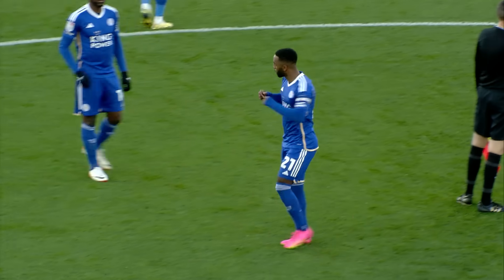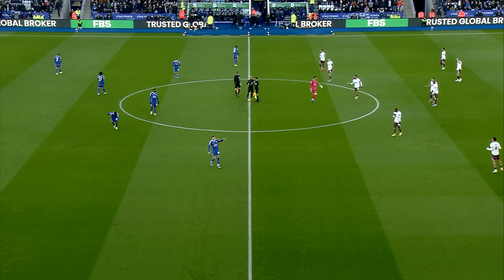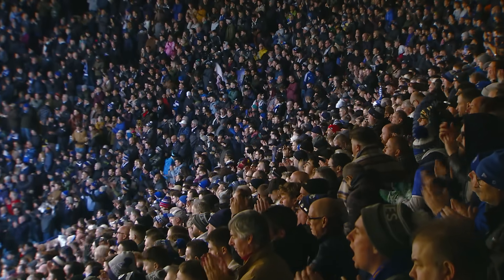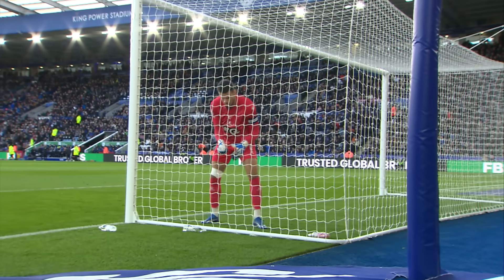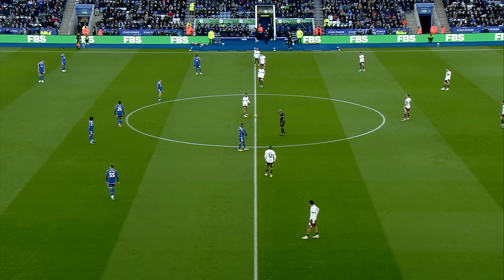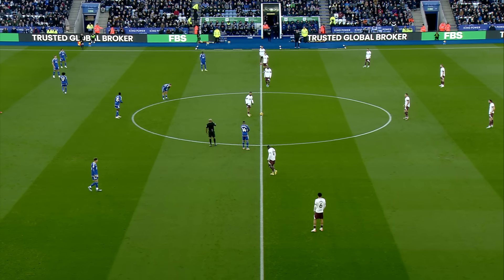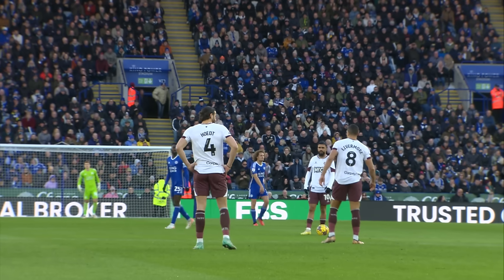Here we go then — we're almost set and ready. Leicester City in the all-blue, Watford in their change strip this afternoon: the white shirt and the burgundy shorts. All we do now is wait to find out who will get us underway, with a roar from the Leicester City faithful prior to kick-off. What is a big game at the King Power Stadium — a chance to get back to winning ways for Leicester City after a slight drop-off prior to the international break. The referee this afternoon is Sam Allison, as first the two sets of players take the knee ahead of kick-off.